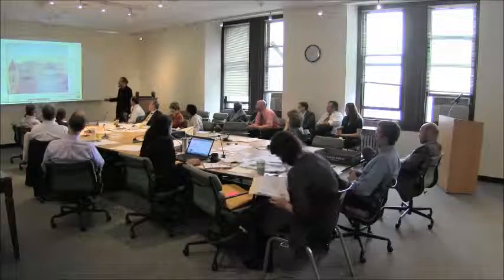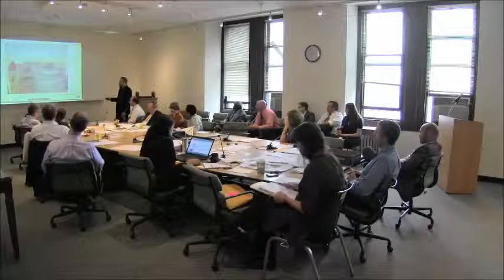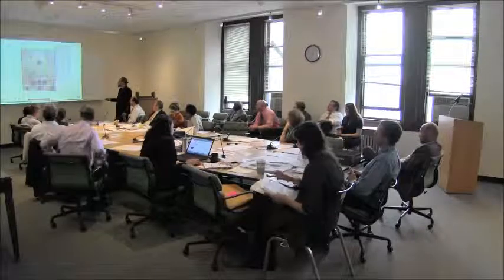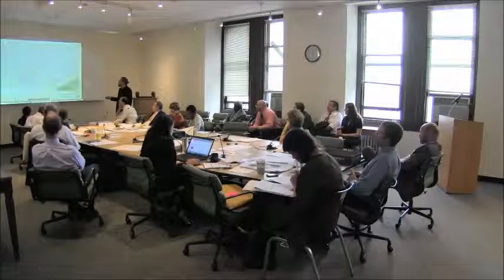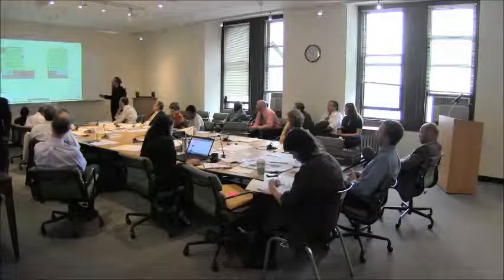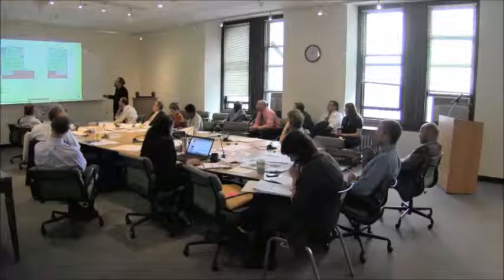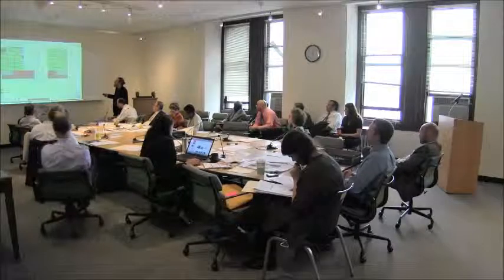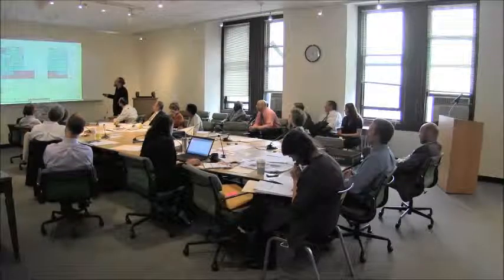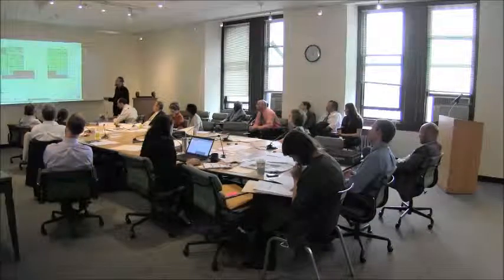What's difficult is that the existing windows on the church really set where the slabs, where the floor plates need to be. Can you show that in section to us, please? Sure, no problem. Let me see. So the window locations really set where the floor plates can be, and in particular the rose window really sets what happens at this floor. To take off 30 inches or 2.5 feet, which is what we need to do to get below the peak of the pediment, results in the loss of a floor.